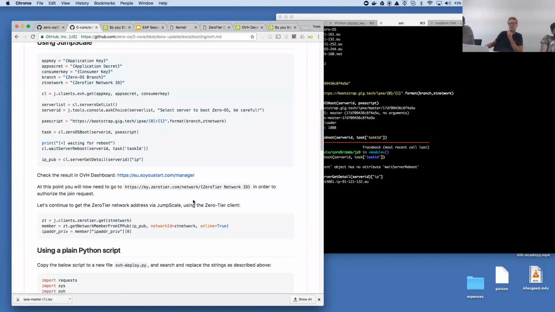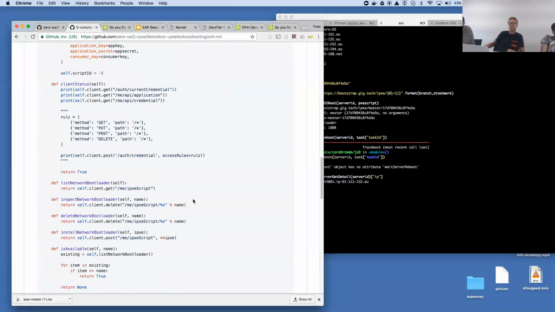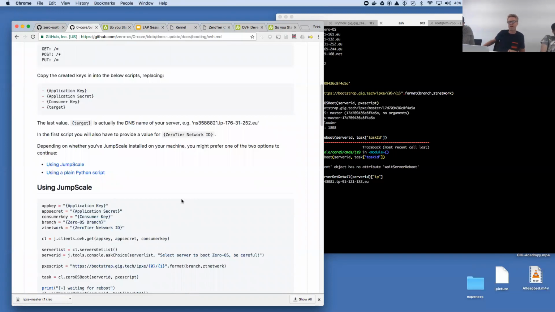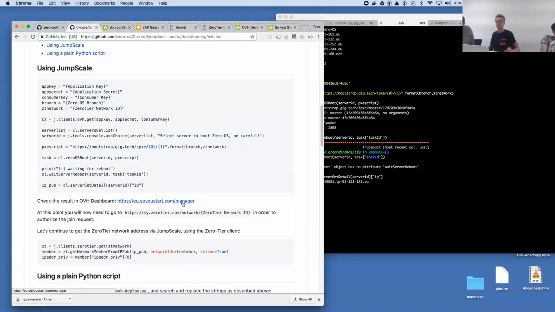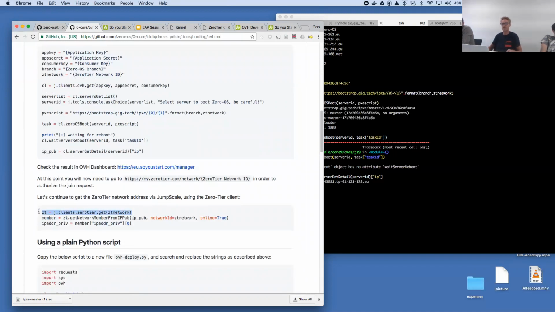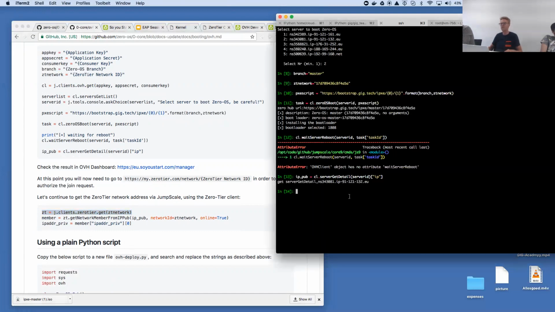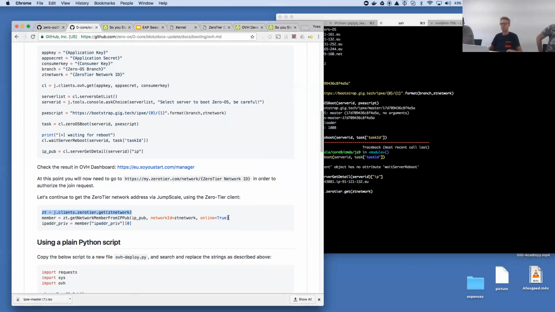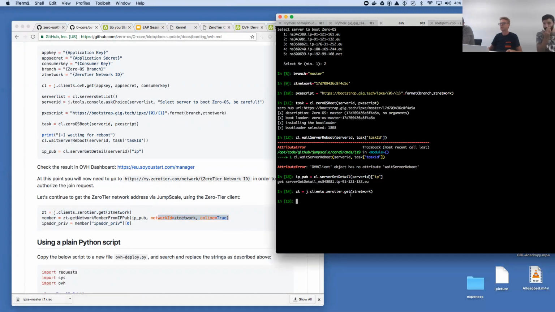And this one, I did not include it. What I typically will show you is that you can also fetch the ZeroTier IP address from it. That's here, that's what I wanted to show you. So I did not include that in the documentation. So what I can do with this one, I can go to this network, and now the IP pub, did I get it? Yeah, IP pub. Let me check it just to be sure. Yeah, so that's really the IP address you got from OVH.